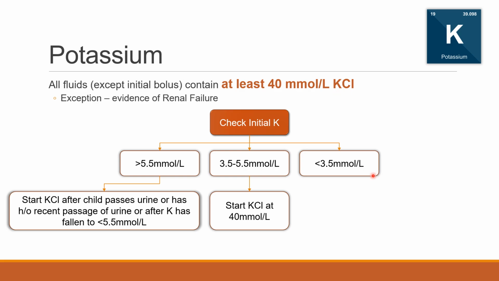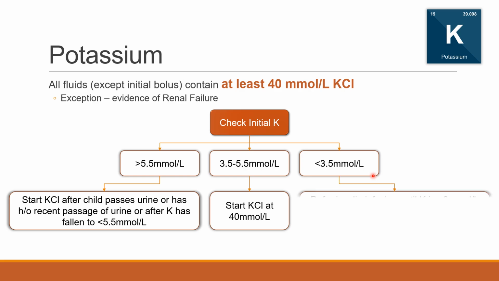Thirdly, suppose the potassium is less than 3.5. So what is the risk here? The patient is already hypokalemic. Now with the administration of insulin, the patient can become further hypokalemic. So hypokalemia can further aggravate. But we have to give insulin for diabetic ketoacidosis anyway, because that is the drug of choice. So we cannot hold the insulin. So what do we have to do? We have to correct the potassium first and then give the insulin, because there is no other way.